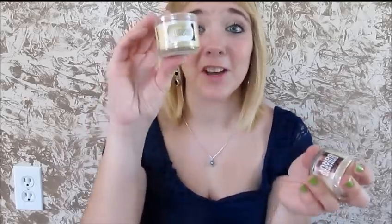And I got Frosted Cupcake, because I'm using the Frosted Cupcake from last year when they had the plastic containers. And this one smells so much better. And this is Cinnamon Sugar Donut. I already bought a mini one of these, but I absolutely had to get another one because I'm probably going to be using these all the time. I don't know where that bug went.